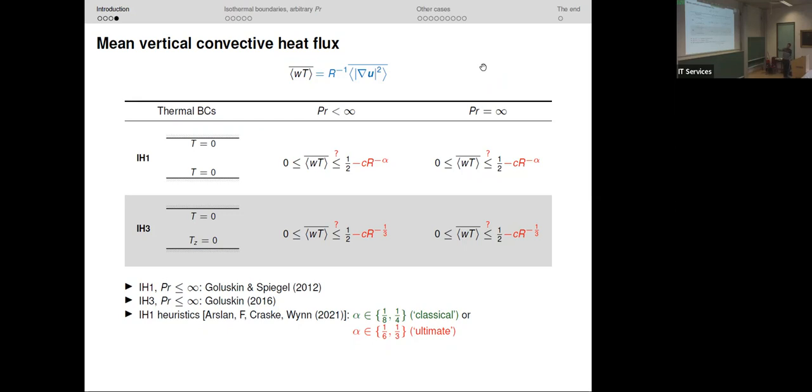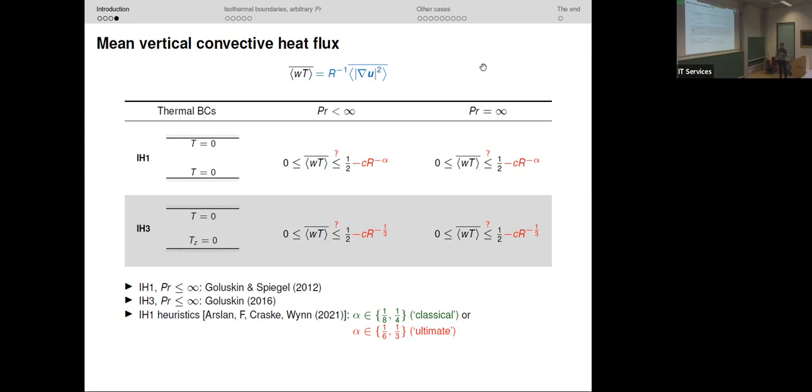And so having a bound which is 1/2 is saying the heat can only go out of the top. And so the physical question and the mathematical difficulty is proving that there is always some amount of residual heat that goes out through the bottom of the boundary. This interpretation doesn't work for the second set of boundary conditions because in this case we have no flux of heat through the bottom. Everything has to go up through the top.